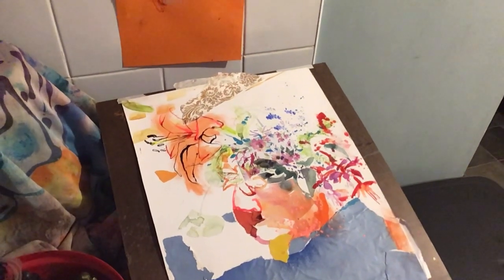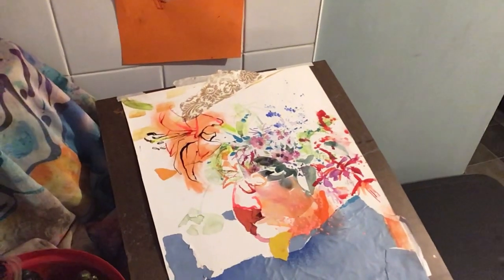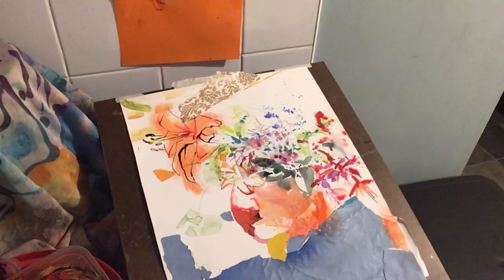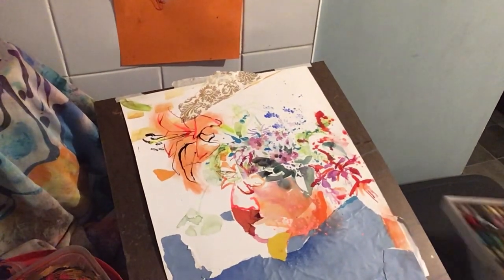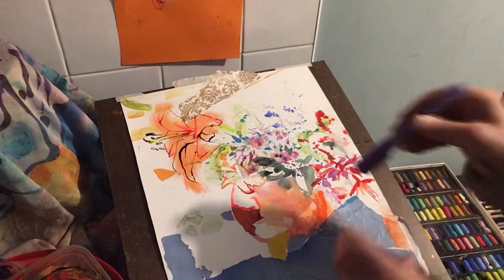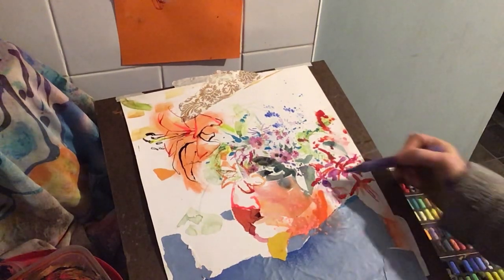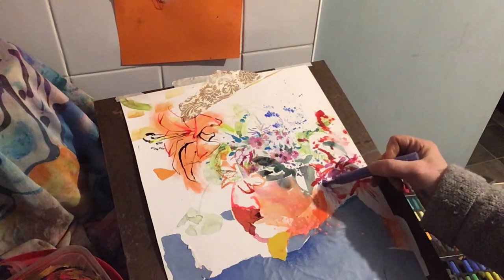I'm going to get the pastels from this side, because it's annoying me that every time, and I'm sure it's annoying you, that every time I need to get them, I have to reach in front of the camera. And as I'm looking, I found two, the purple acrylic marker pen. Might be quite good for the purple insert in the fuchsia.